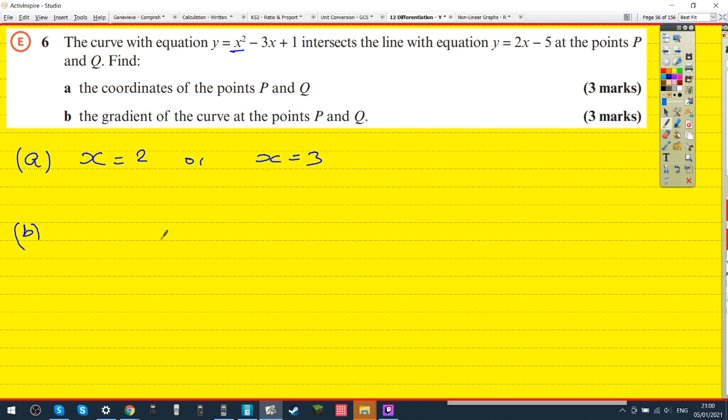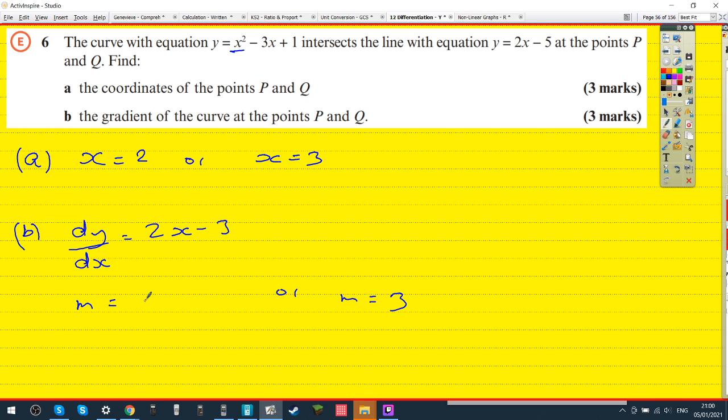The derivative of x squared? 2x, sorry. 2x minus 3. Yeah. So it'd be 3 for the first one. So it'd be 2x minus 3. And then you sub 3 in. Yep. Which would give you 6 minus 3, which is 3. Yep. And then the other one can be 9 minus 3, which is 6.